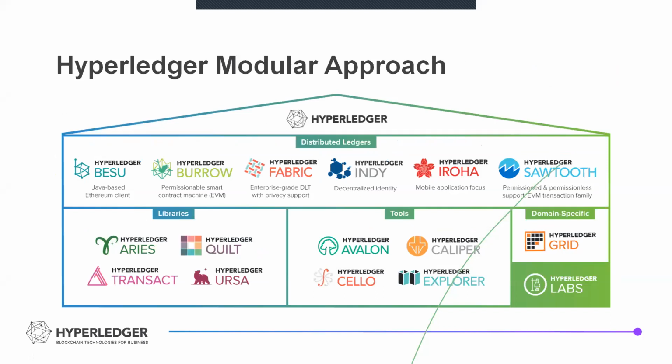So basically, Hyperledger Besu is there, Burrow is there, Fabric, obviously, as you all know. Indy is also trending in the market for decentralized identity. The use of Indy in the market is going to be hyped, because the concept of decentralized identity is quite relevant. Self-sovereign identity, like the SSN number in the US, and in India we have the Aadhaar card that is interlinked to the PAN card as well as our bank accounts. So Indy plays a major role in self-sovereign identity concepts.